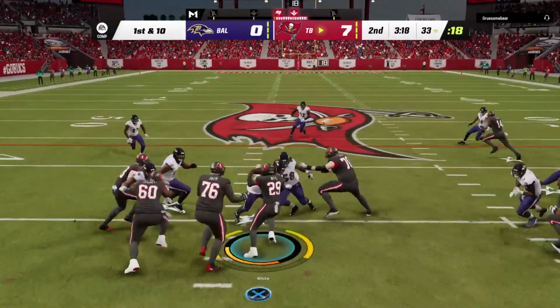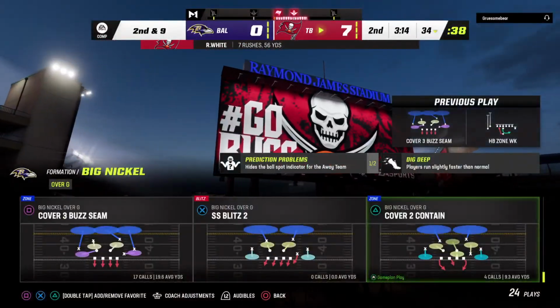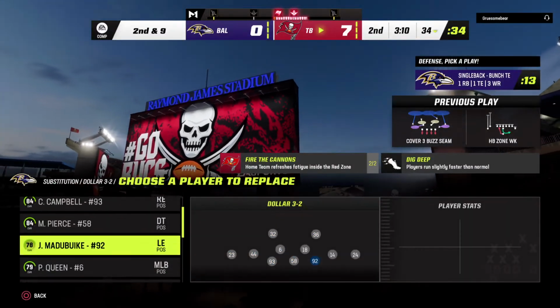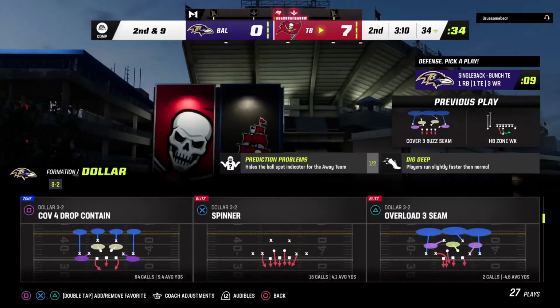They stay on the ground with White. And he'll be taken down right around the 34 after a pickup of only a yard. Oh, there's plenty of traffic waiting for him up the middle. But give him credit, he tried barreling through anyway. They're fortunate to get a yard out of that one.